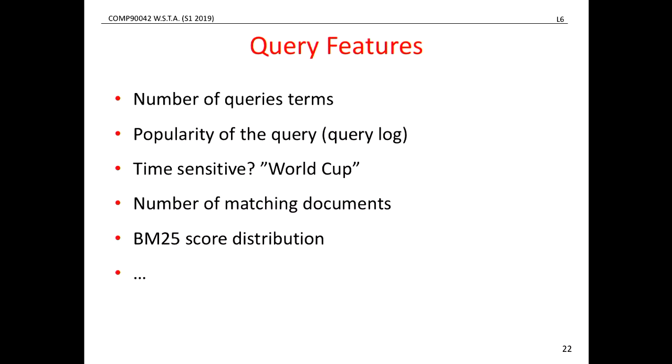The query features, so we can look at the number of terms in the query. We can look at if the query is a really popular query. We can look at if the query is something that people tend to only do at a certain date or a certain time of day and so forth. We can do quite a lot of things. We can look at the set of BM25 hits, which is a bit like what you do in some of the pseudo-relevance feedback kind of approaches as well. So there's a whole lot of features that you could do here. It's like a laundry list.